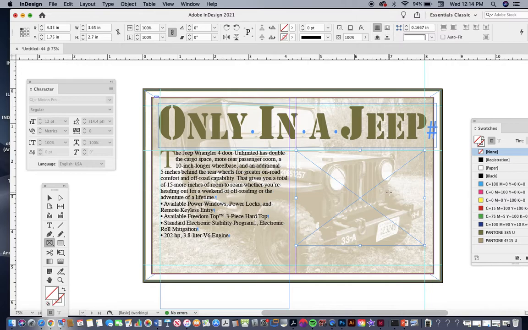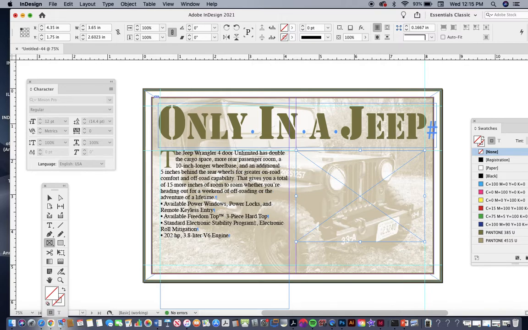And if we look at the specs, it gives us our width and height for that. So we'll go ahead and take a look at that. And we're doing a width of 3.65 and a height of 2.6023. So that's the size for our picture box.